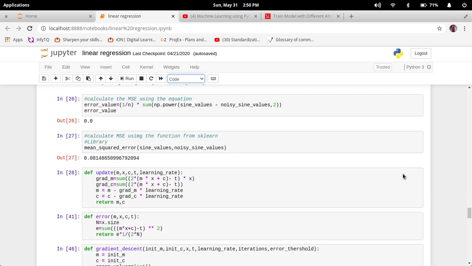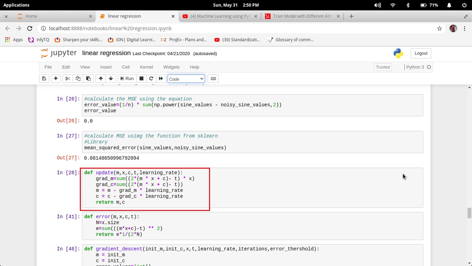Then here we use an update function. The purpose of the update function is to calculate the gradient at the current position, and it updates the values of m and c, where m is nothing but the slope, and it returns the values of m and c.